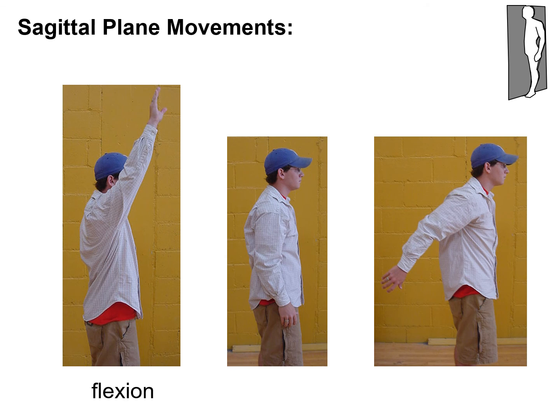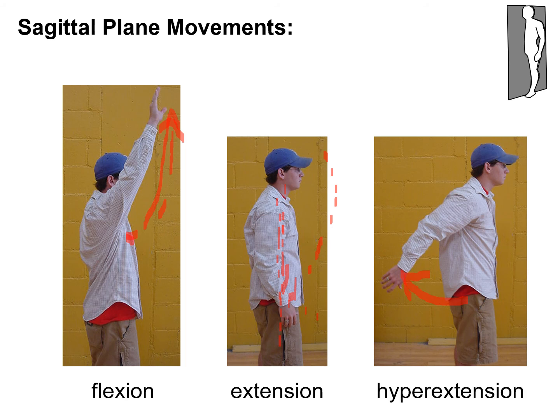Then when he pointed, as doing flexion, his arm is going upwards. Then when he brings his arm back down to kind of resting, we consider this to be extension. Once again, within the sagittal plane, around the medial lateral axis. As soon as he starts bringing his arm behind him, okay, this is hyperextension. This is occurring within the sagittal plane around the medial lateral axis.